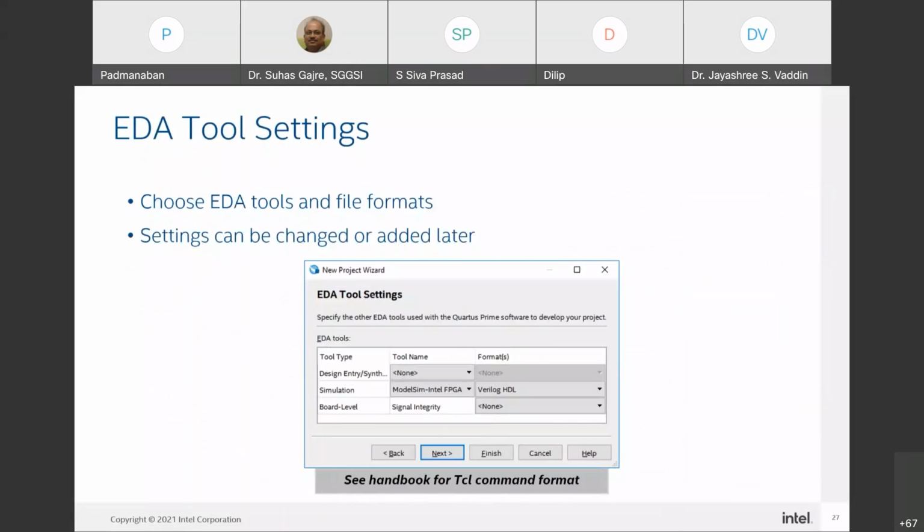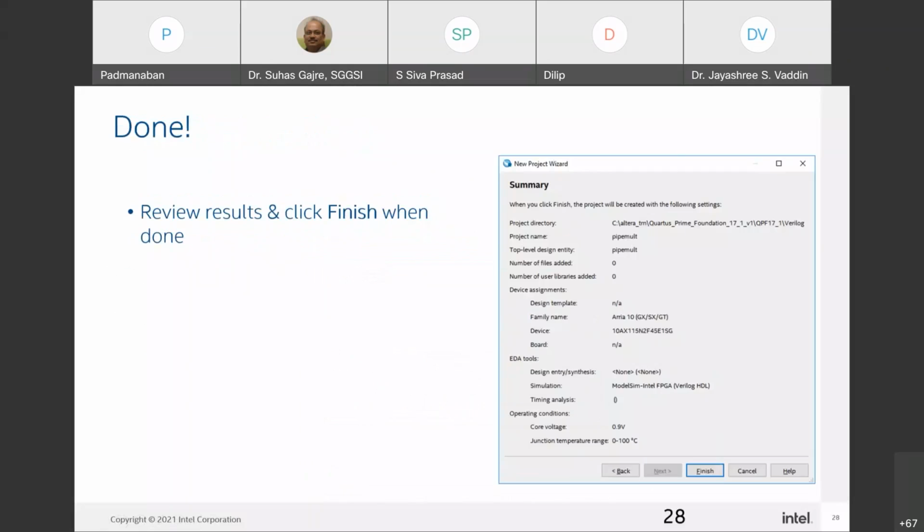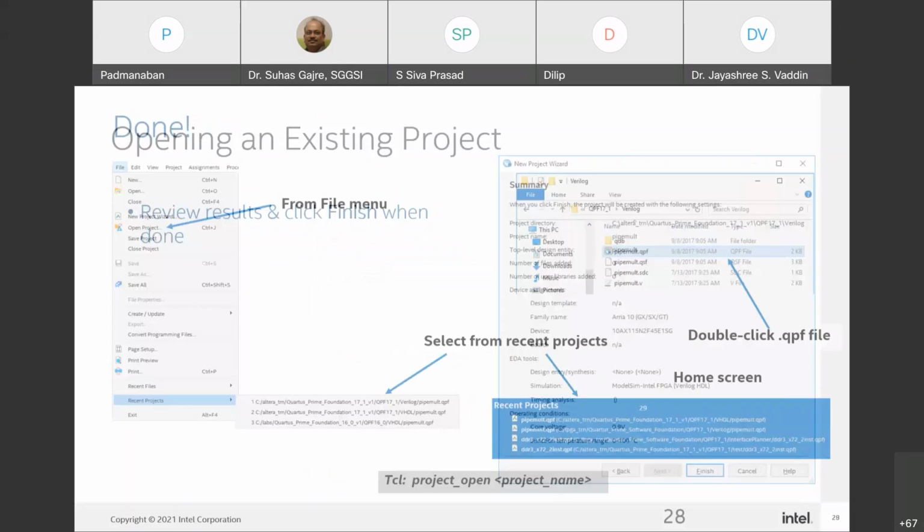After providing this, in the EDA tool settings option, if you want, we can set the ModelSim Intel FPGA Starter Edition for performing simulation at this junction. You can specify it like this. If you are not specifying this, we can do that while performing simulation. That's what we did during the flow. We set the ModelSim Intel FPGA Starter Edition path, configured the test bench, and performed the RTL simulation. Right, so all these things are possible.